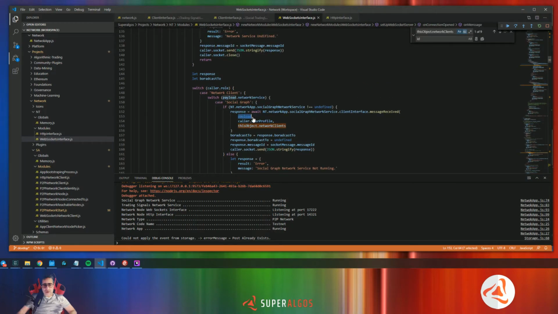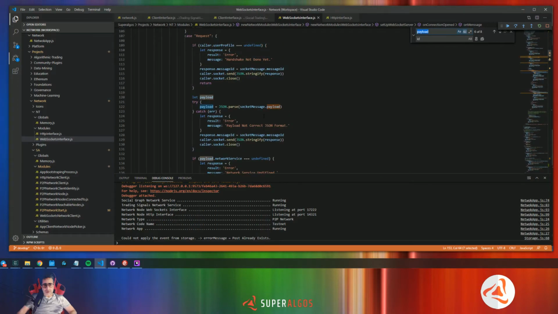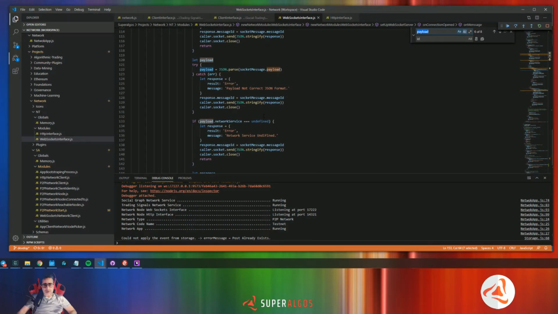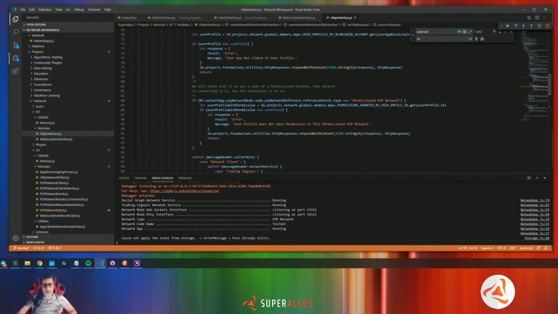The payload that we are sending has already been parsed here. So I like that. So I'm going to copy this in here too.